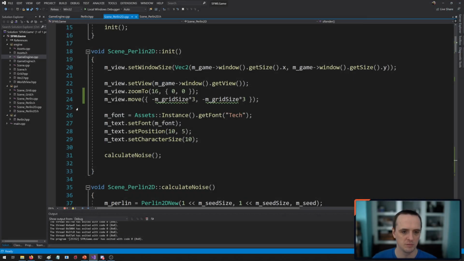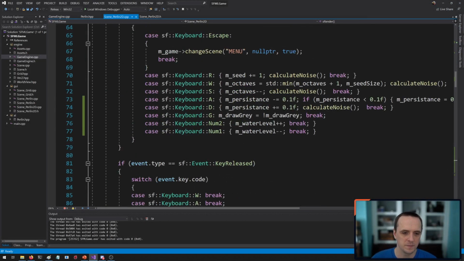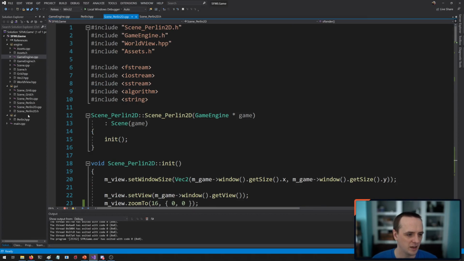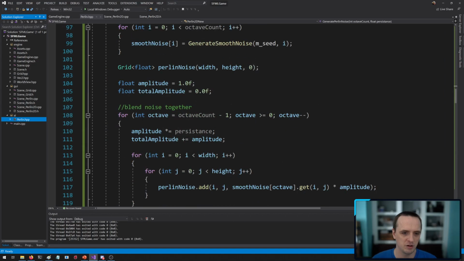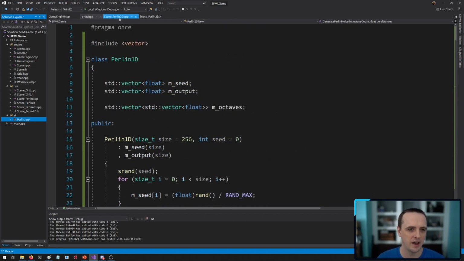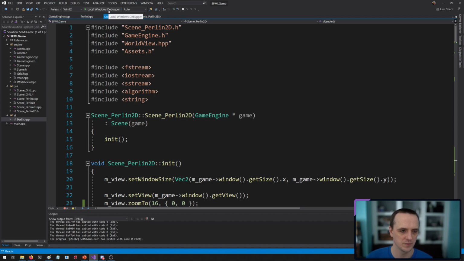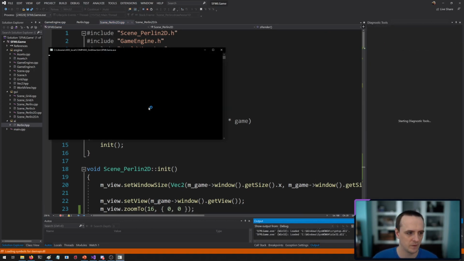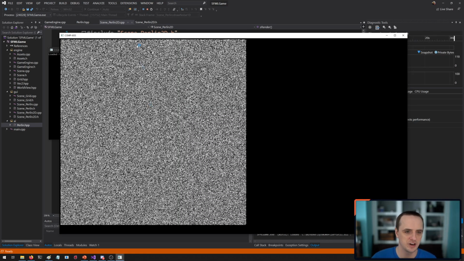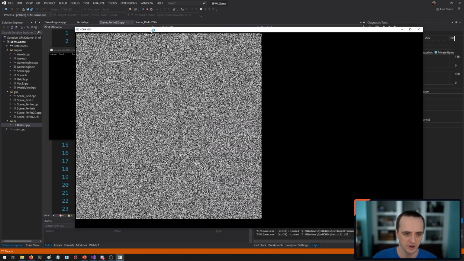All right, so what we're going to do now is I'm going to open up my code here, and let me go back to the middle monitor. So what I've done is I have created a Perlin class here where I've tried to do 1D Perlin Noise and 2D Perlin Noise, and I have implemented that into the following user interface. Okay, so here's what I generated, and I apologize if my bitrate goes down.